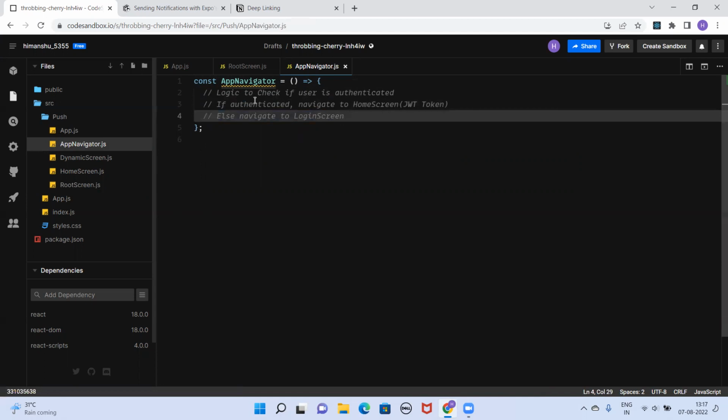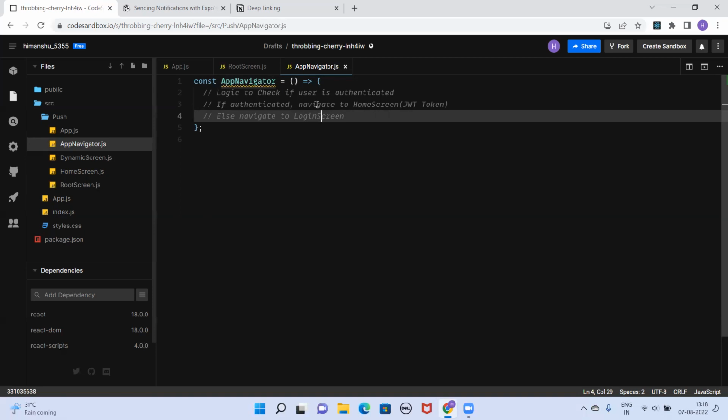So since we don't want the user to be logged out after each app kill, we store the data in secure store. Basically, it's similar to local storage. If you're not sure about what Expo secure storage is, it's similar to local storage. You can store custom data over there in the form of key value pairs.